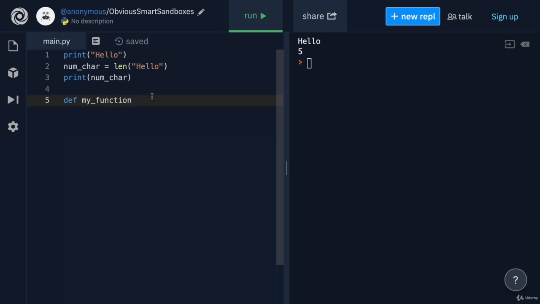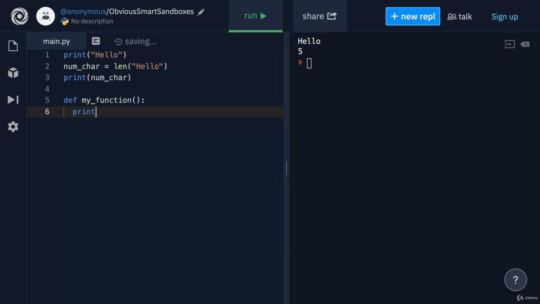Now, the thing that differentiates a function from a variable, however, is the parentheses. So after the name comes the parentheses, and now the final thing, the finishing touch to our function definition, is a colon, because that says everything that comes after that line and is indented belongs with the function.